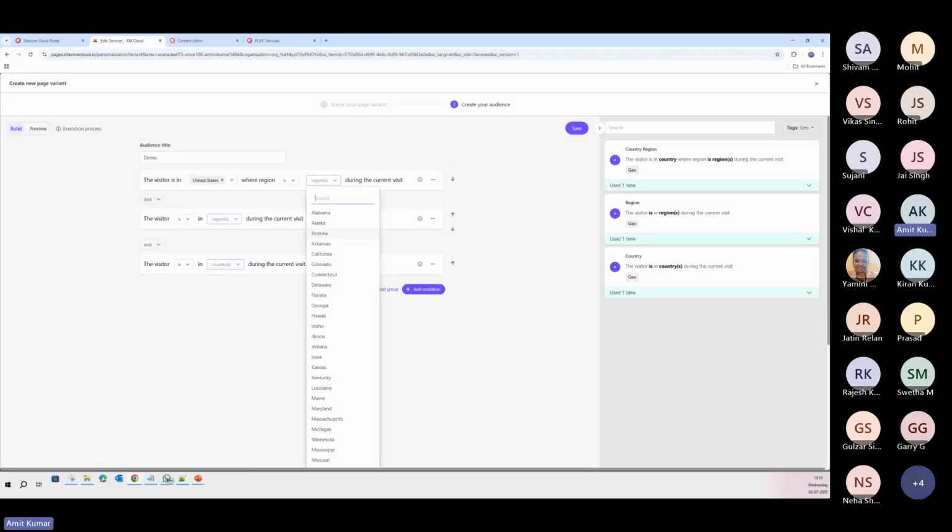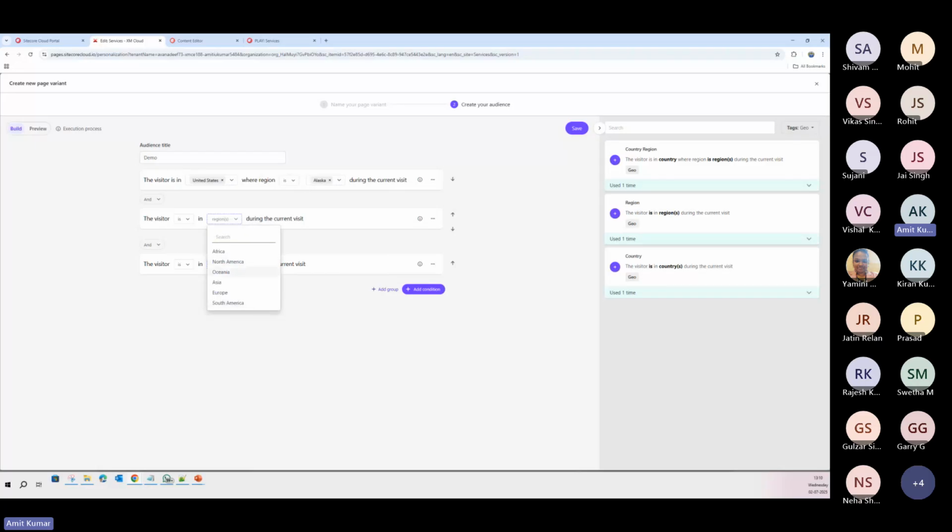And regions. Currently, as you see, it's limited, so only US regions are there. These are some of the limitations. You can select this condition, and if the visitor is in a region, you can select Asia, Europe, or this, right?